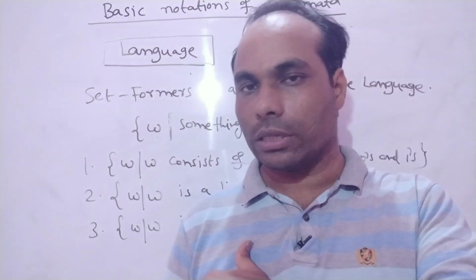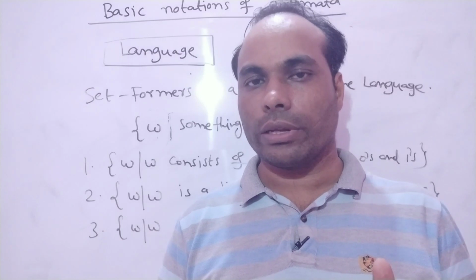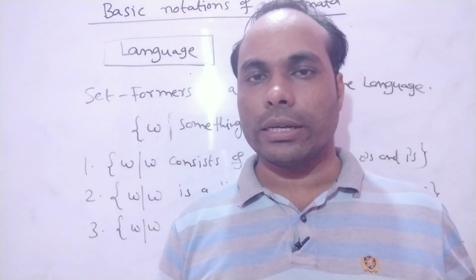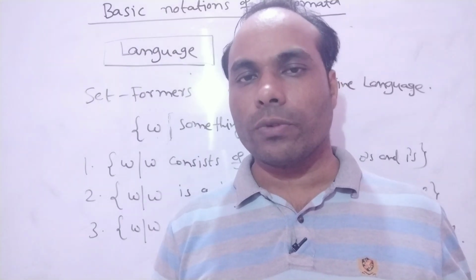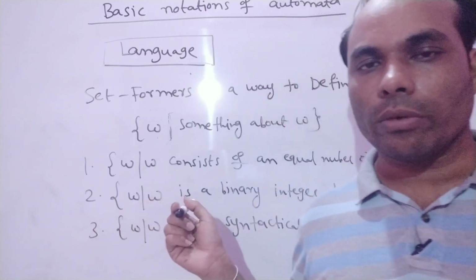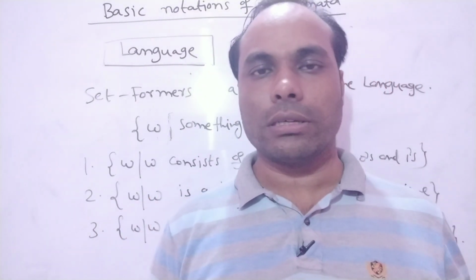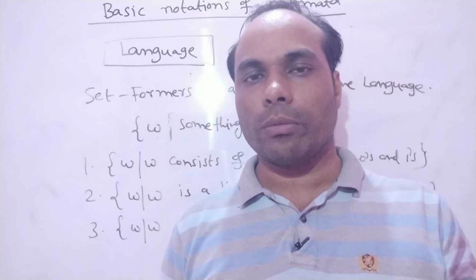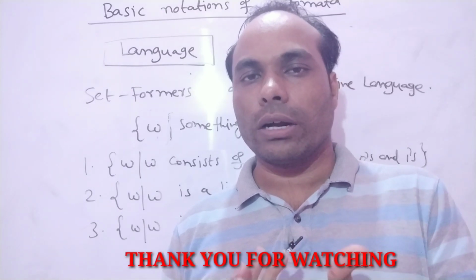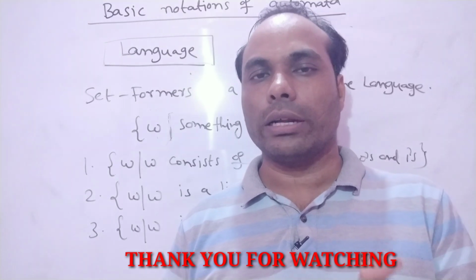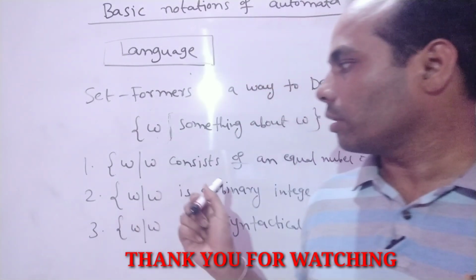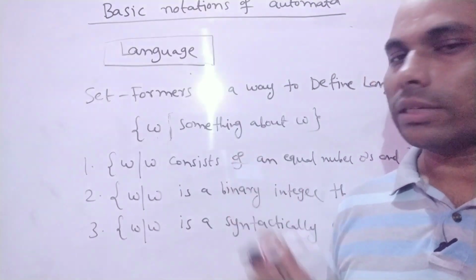Just before this we discussed language representation, for example a language L that consists of n zeros followed by n ones. That is one representation. So the set form notation is also a way to represent a language. Always you have to give the information about w. w is a word here, and what exactly this word gives is information about the set of strings that are going to be generated in that particular language. These are the three different examples of the set form notation.